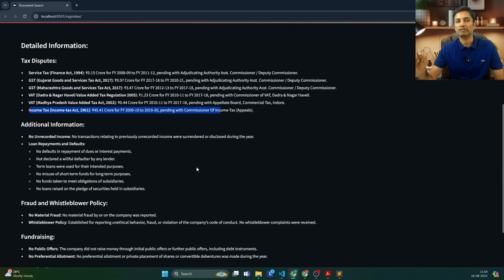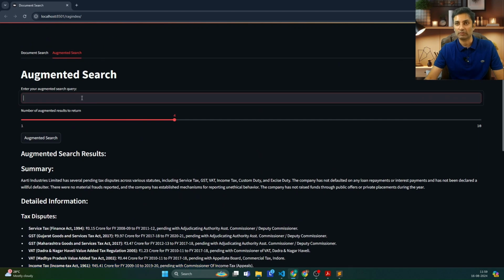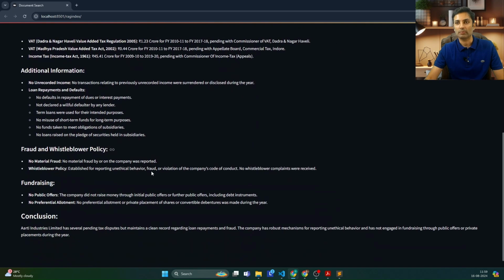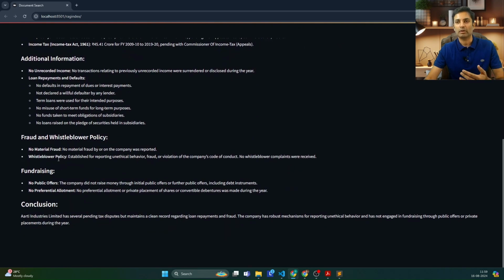But the point is that the same prompt was given to all three, and GPT-4o was able to analyze the data, clearly extract the relevant information based on the question asked, which is missing here. The question was: what is the nature of dues on the company? And then it also told additional information, because it has identified other areas where dues are there or not. So great response from GPT-4o.